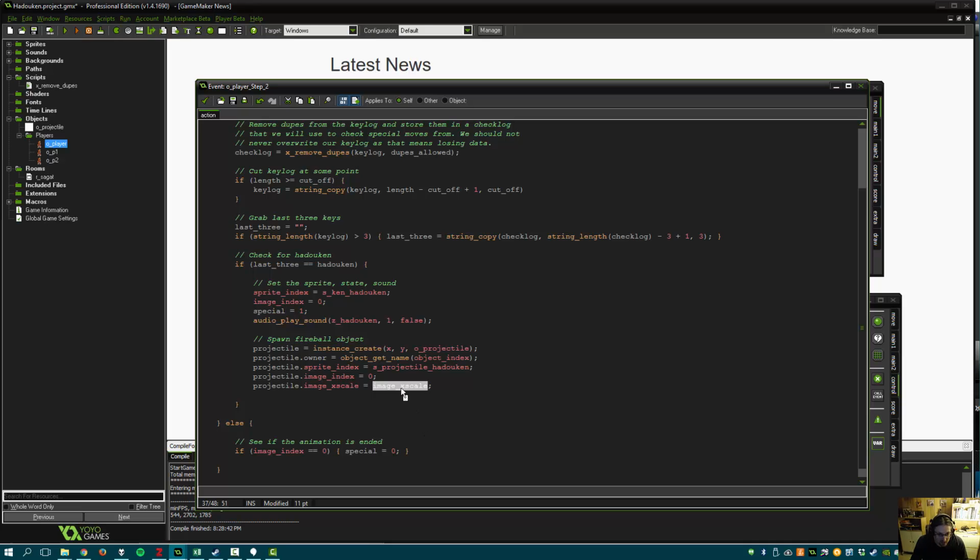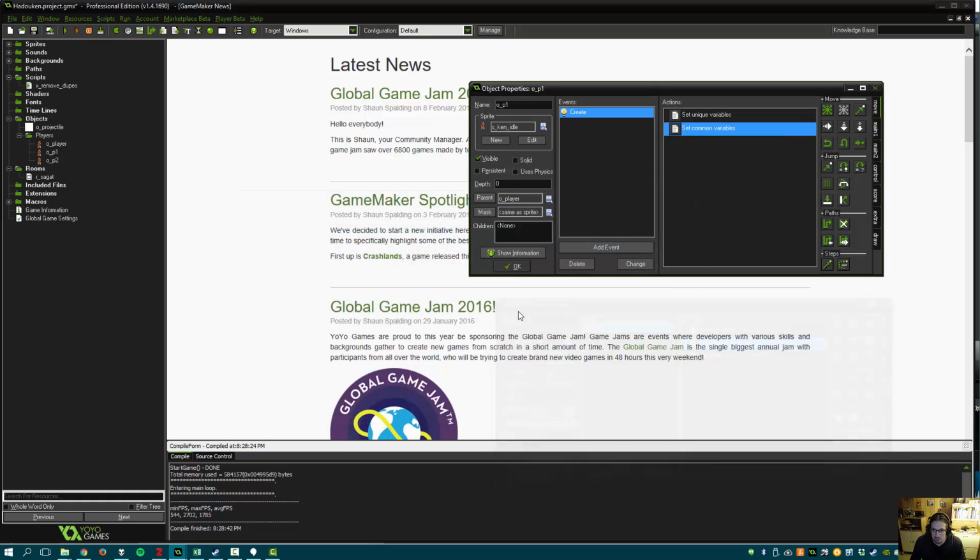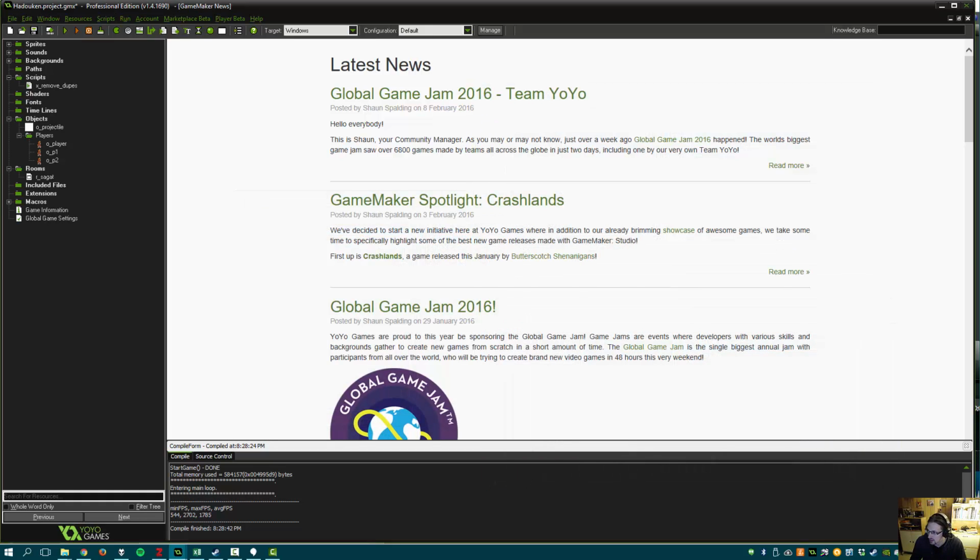So if player 1 runs this, it's going to be 1. If player 2 runs this, it's going to be -1, because in the create script of player 2, we have image X scale as -1. So the X scale of our projectile is put at whatever that value is, and that will work. You can test it out by yourself. I'm not going to waste your time showing that this definitely works. And if it doesn't work later on, you can laugh at me, all right?